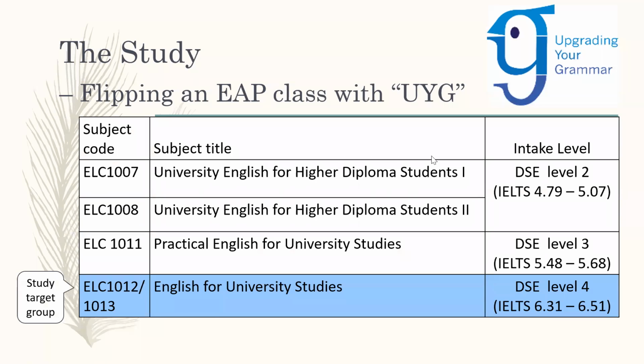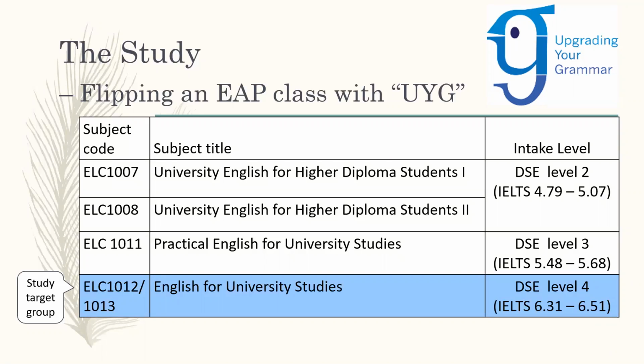These are students with moderate level of proficiency. As you can see here, they're not the worst in terms of their DSE, meaning the entrance exam results, and they're not the best. They're not the top. The top students will be getting like level 5 or level 5 star, what we call 5-star or 5 triple stars.